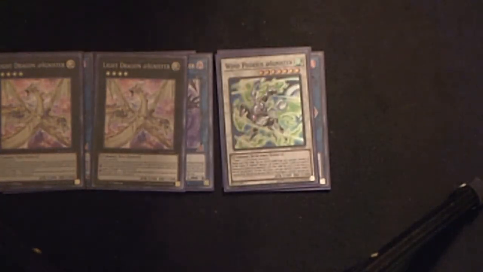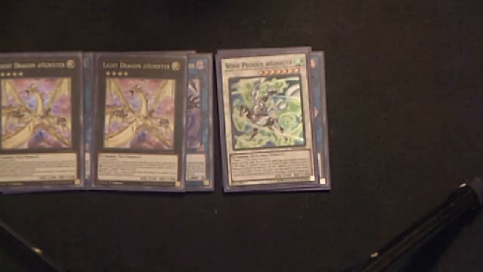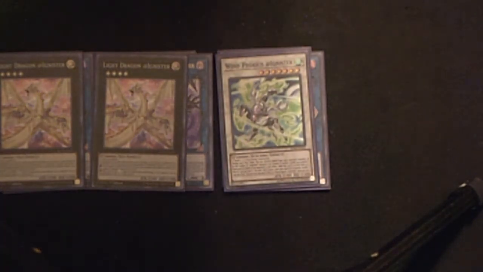Wind Pegasus at Ignister. During your main phase, you can destroy spells and traps your opponent controls up to the number of Ignister monsters you control. If another card you control is destroyed by battle or an opponent's card effect, while this card is on the field or in the graveyard, you can banish this card and target 1 card your opponent controls, shuffle it into the deck. You can only use each effect of Wind Pegasus at Ignister once per turn. Goodness, there's a lot of mouthfuls in here.